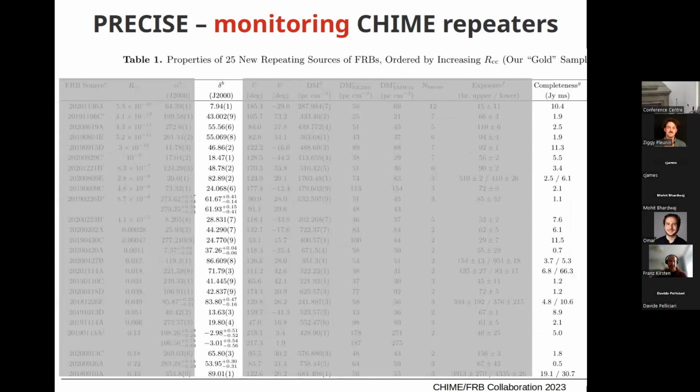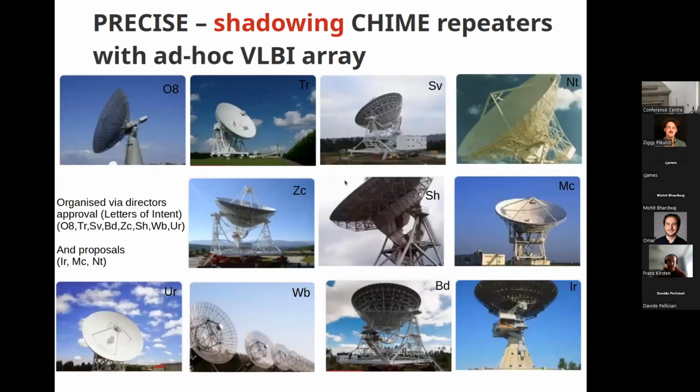The latest additions to the CHIME repeaters continue the trend. We still have fairly high declination sources, and they're still bright, so nothing much has changed. There are a few that are not that high, but that doesn't matter. All you really need is a lot of time on sky to detect those repeaters, and many of the EVN dishes, those 25 to 30 meter class dishes, are mostly just observing during EVN sessions, and they have a lot of time on their hands outside of this.